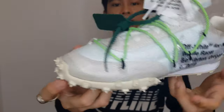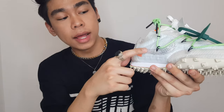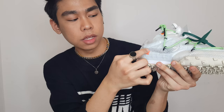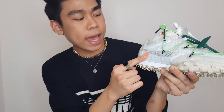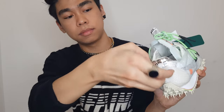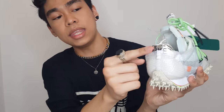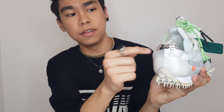Beaverton Oregon USA, C 2019. So yeah. And on the other side, you can see a foil or silver Nike logo with the traditional orange square tag over here. And at the back, you can see underneath the Nike logo or Nike writing within the foil or silver material.